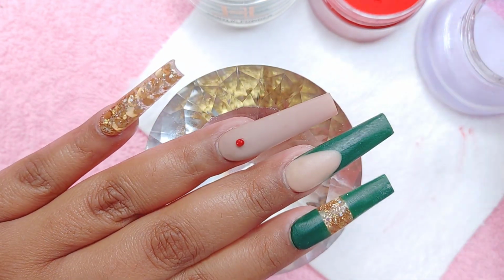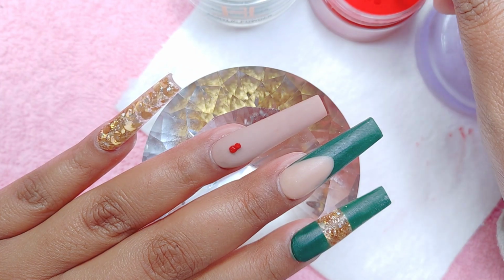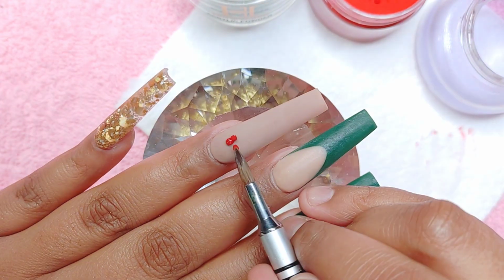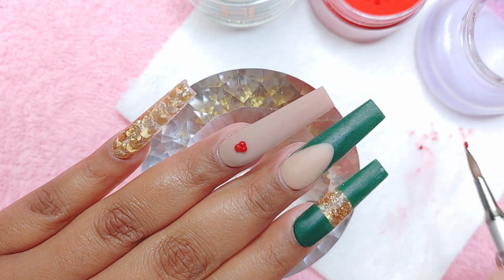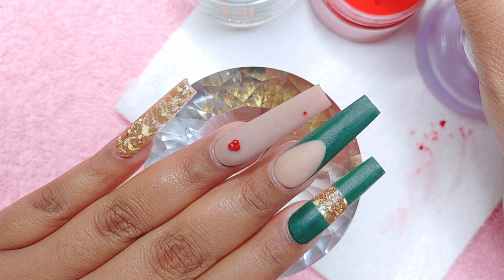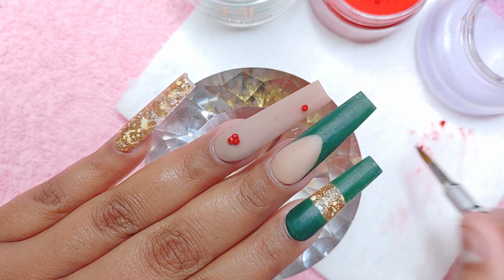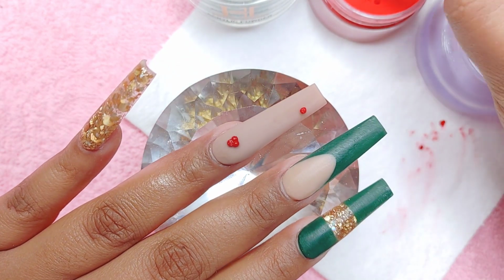This is just me. And now I'm going to be doing some 3D mistletoes. So I start off with three little berries, or whatever they're called. I think they're berries, and I'm just gonna center them, very, very tiny, using my number 5 3D brush, which can be found on eBay, Amazon, pretty much anywhere. So that's what I'm gonna be doing, you guys.